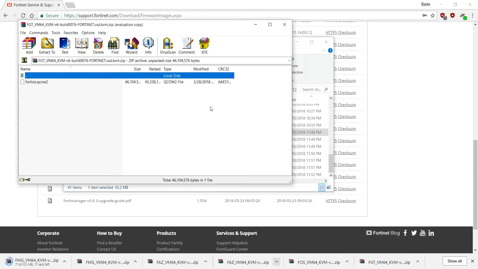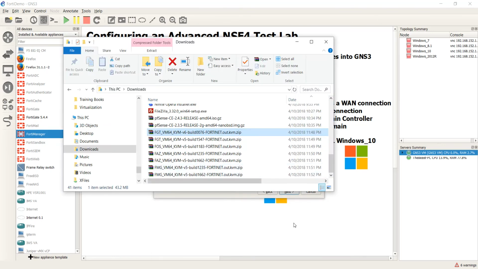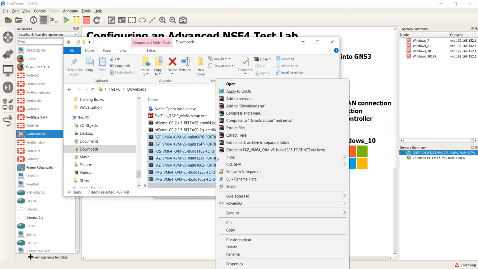Now, inside one of these zip folders, you have FortiOS.qcow2. It does not give you the name of the build. All right, now if we pop back over into GNS3, it's looking for the actual build. So, anyways, why do I mention this? It's because when you extract this, I'll go ahead and actually extract them by folder. I know that sounds like a lot of work, but believe me, guys, it will save you a bunch of heartache later on. So I'm just going to right click all of these.